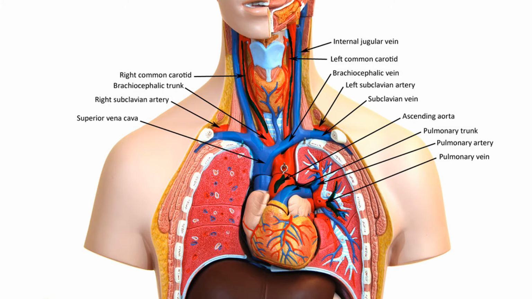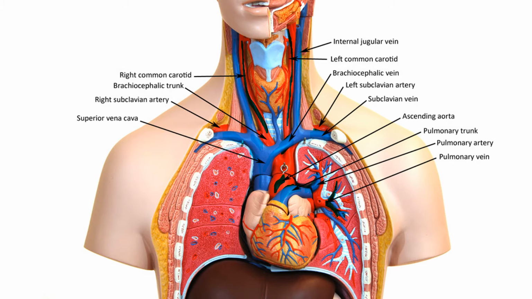In red, we see out here coming back from the lungs to the left atrium, the pulmonary veins. When they dump into the left atrium, there are 2 left pulmonary veins and 2 right pulmonary veins. We can see the left pulmonary veins in this perspective here because they're more anterior. The right pulmonary veins are more posterior and hidden. When we get to the heart models, I will show you those.